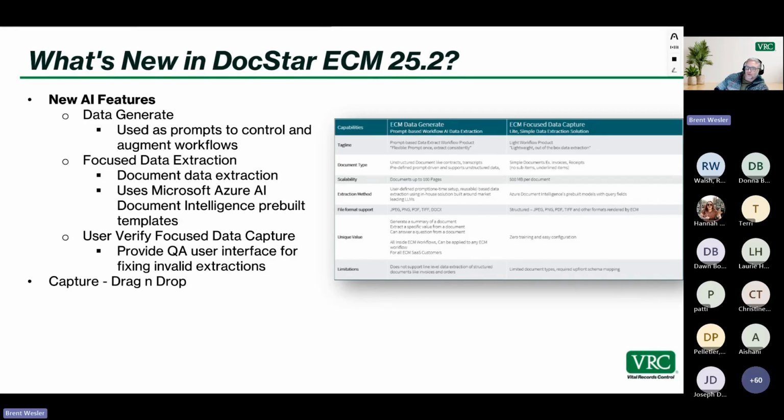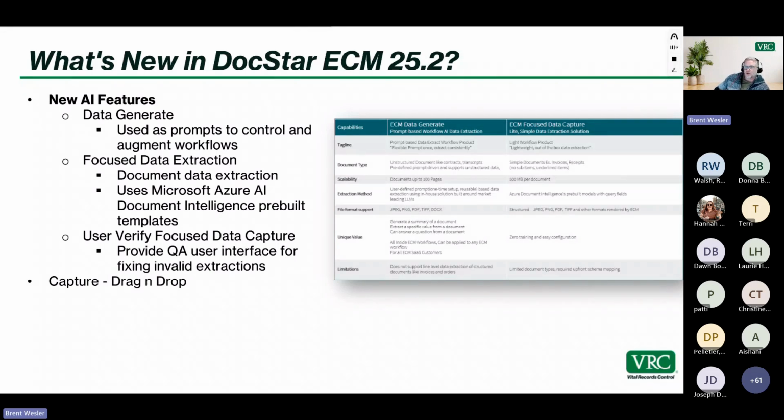So this could be summarization, it could be comparing documents, seeing whether a document's signed or not. So you can see there on the grid on the left side is what that allows for. This uses basically its own engine. So basically, Epicor manages that for you. You don't have to go out and buy your own AI engine or anything like that.